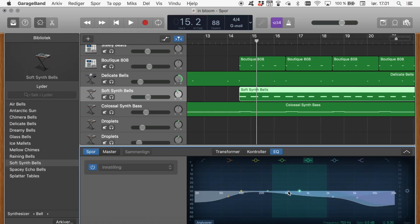So with the bass drum, for instance, I would take it up just a little, around 500 here, just to get kind of punch in, and I don't need so much in the very low frequencies because that would dominate too much against the bass, if that makes sense. At least this is how I do it, and it seems to work kind of okay.